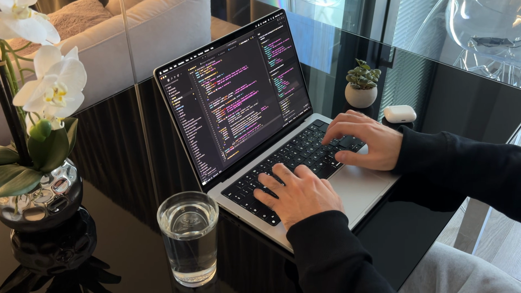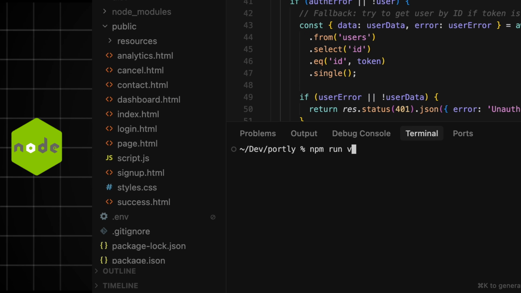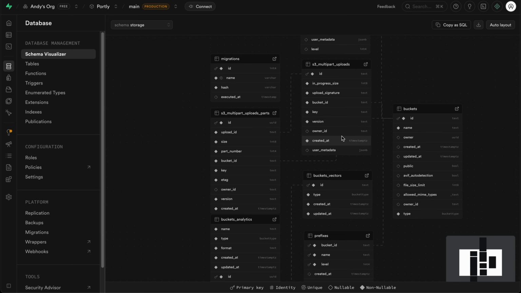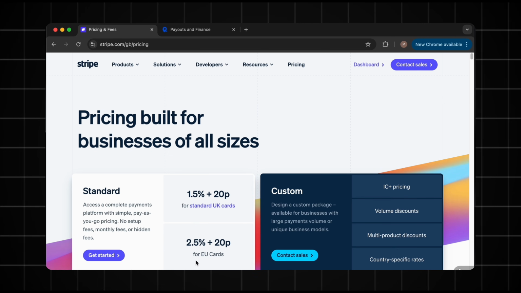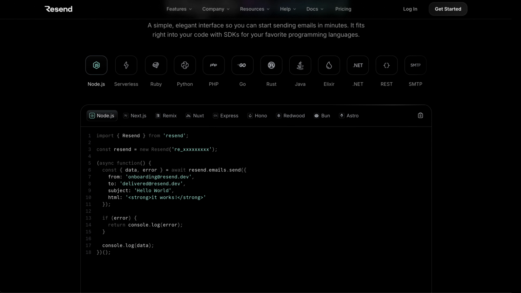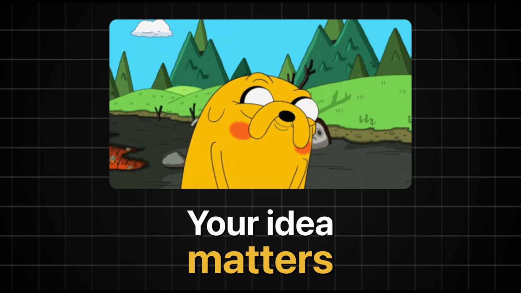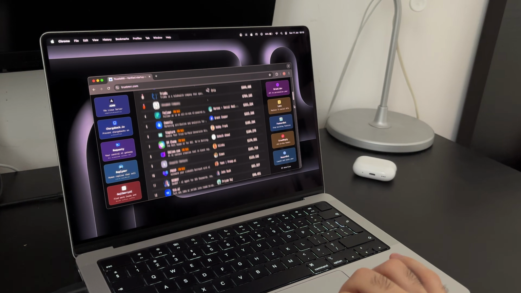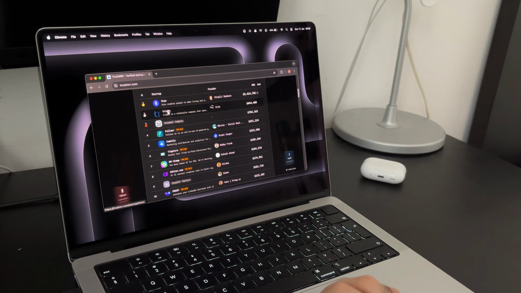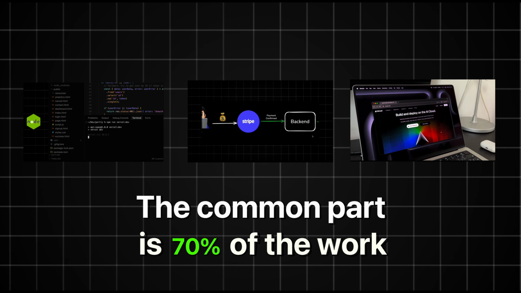When it comes to web projects, I am using TypeScript for type safeness, Node for runtime, Supabase for persisting data, Stripe for processing payments with low fees, Resend for email verification, and Vercel for deployment. Granted, your app idea still needs to be good in order to end up making money with it. Or you can just copy an existing one that is successful and tweak it a bit, but more than 70% of the work will be already done for you.